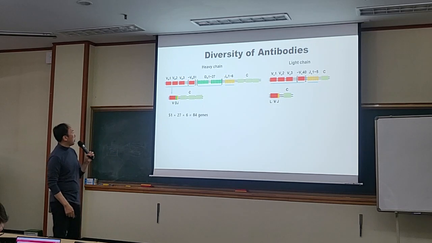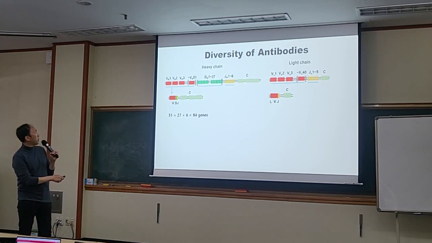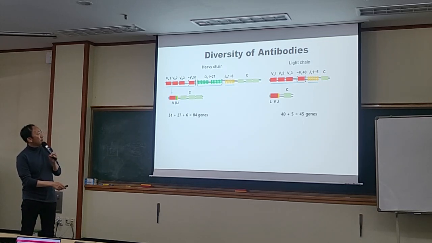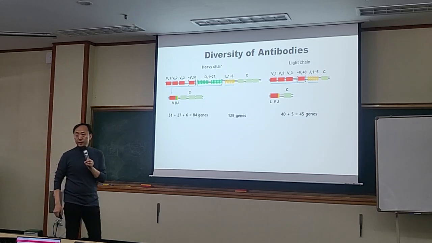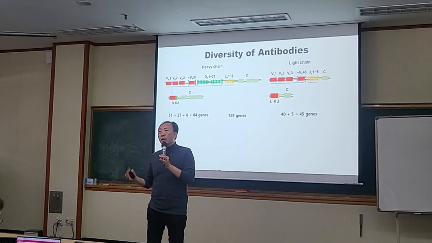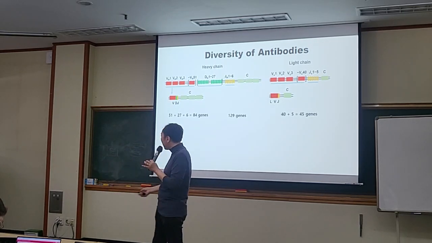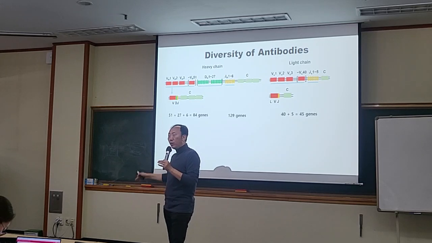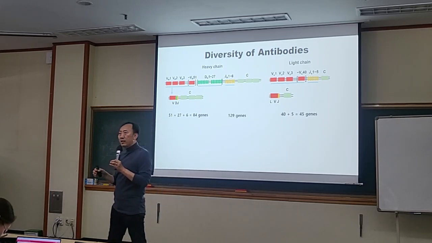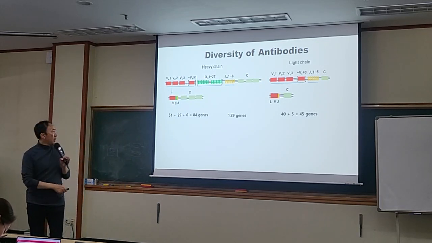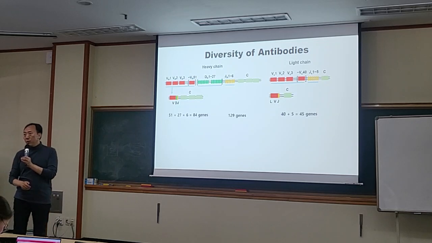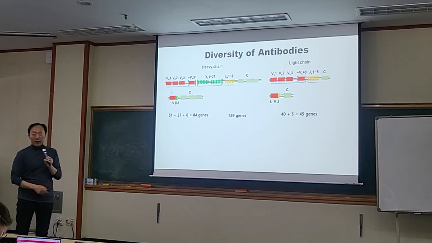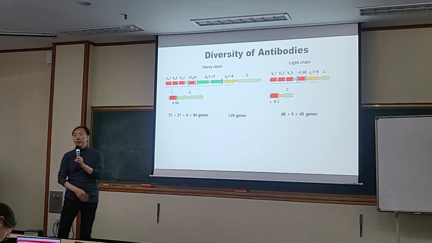Then among this process, if you look at those gene numbers, how many genes here? 51 plus 27 plus 6, 84 genes. Here, 40 plus 5, altogether about 100 different positional genes. This is what we have. Out of 25,000 total genes, maybe this is some combination of genes we devoted, assigned to make antibodies. Only hundreds, but if you use that as Lego building blocks to make diversity, then it can make millions. So that is the power of recombination, which is very similar to sexual recombination, but this is happening at the cellular level. And the end result is generating diversity.